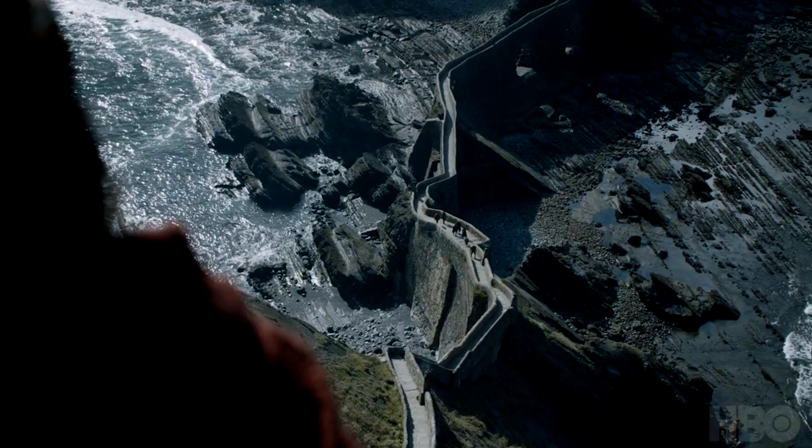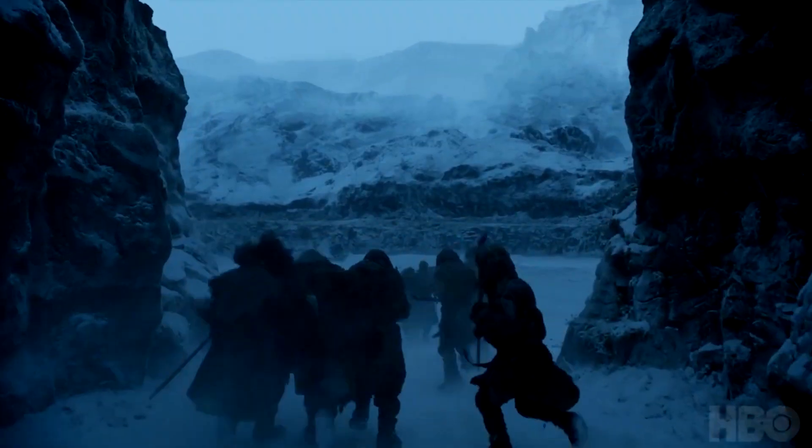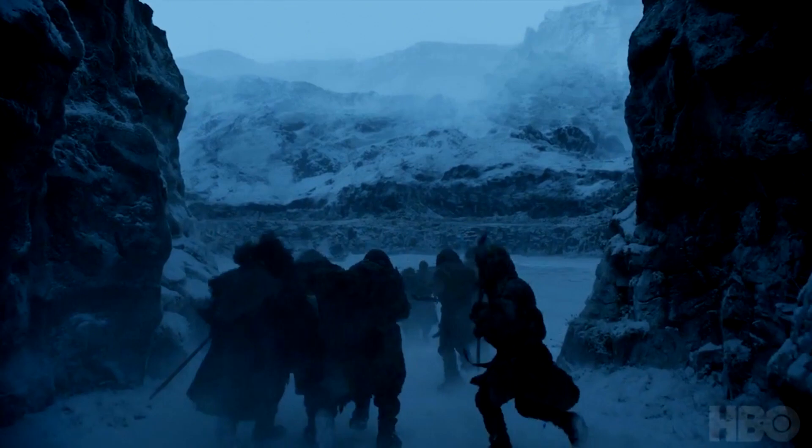Obviously here we see them coming up the side of the walls. I think this is Daenerys, Grey Worm, and Tyrion — there's a small figure coming up the walls that looks a lot like Tyrion. Then we have the Wildlings, looks like a small scouting party or group of survivors, maybe one of the opening sequences, running away from White Walkers.